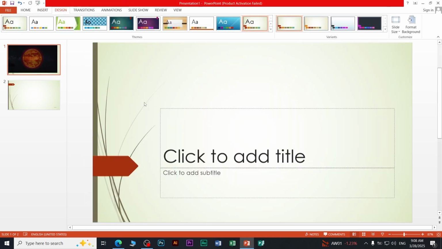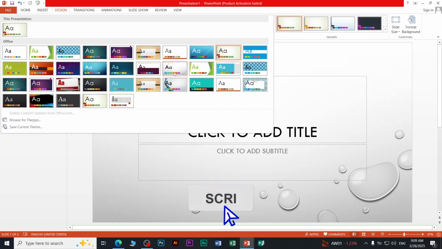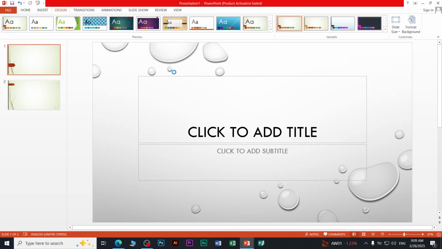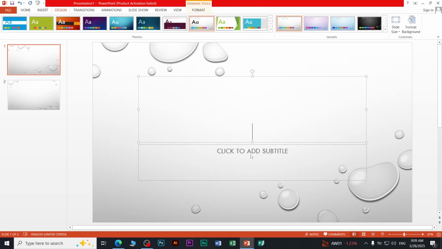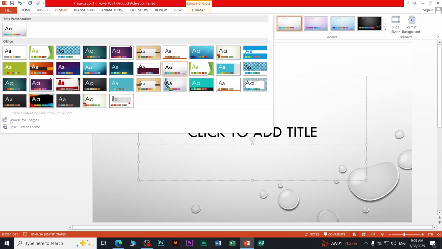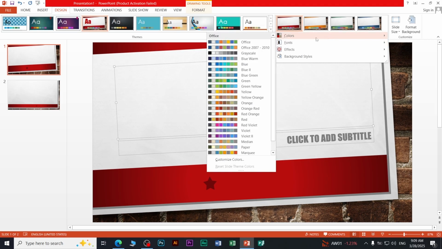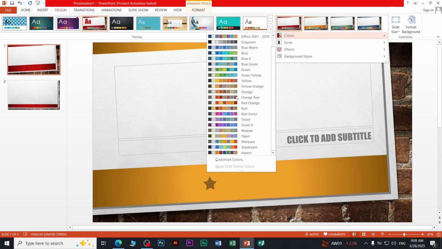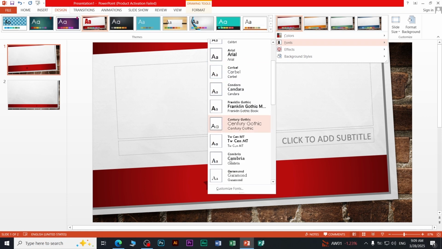Let me delete that and go for Design. We've got the Design tab there. We have different and beautiful styles there. If I go for this and apply this, now you can name this place, and you can also fill that by typing something. Let me go for this, and you can also go for variants. You can change its style, any style you want. You can also even change the font style.